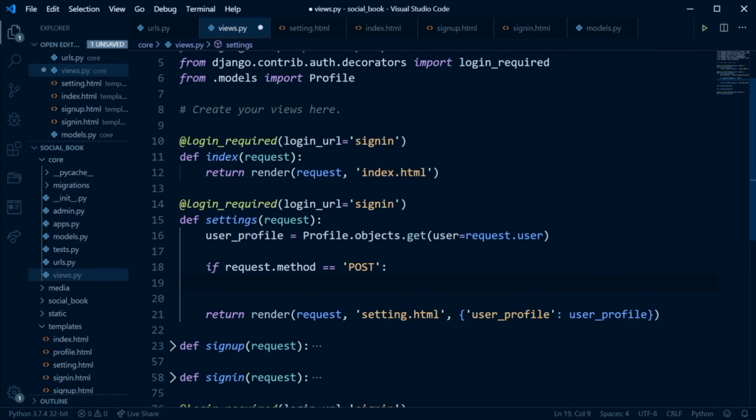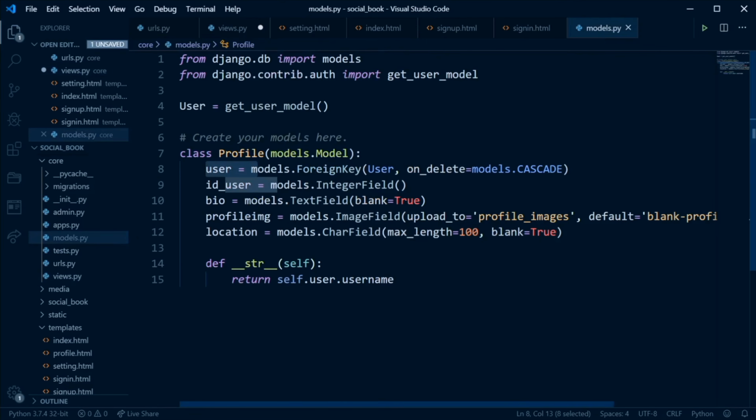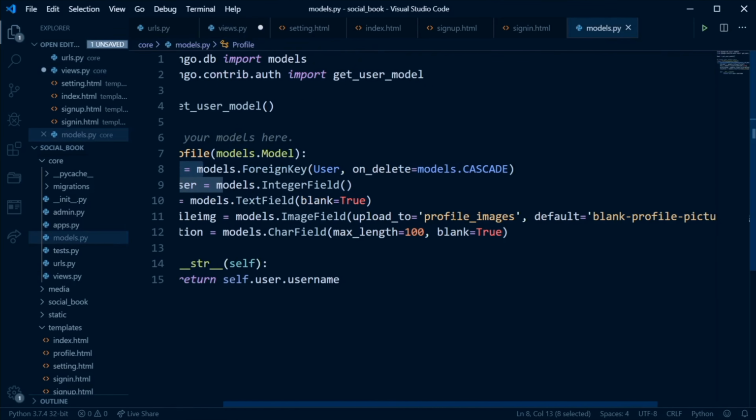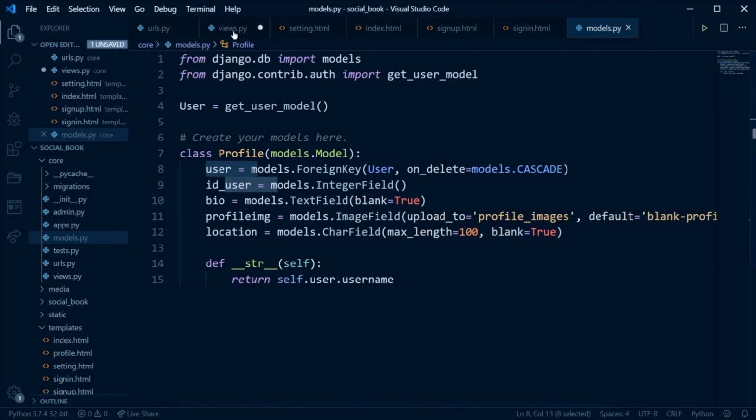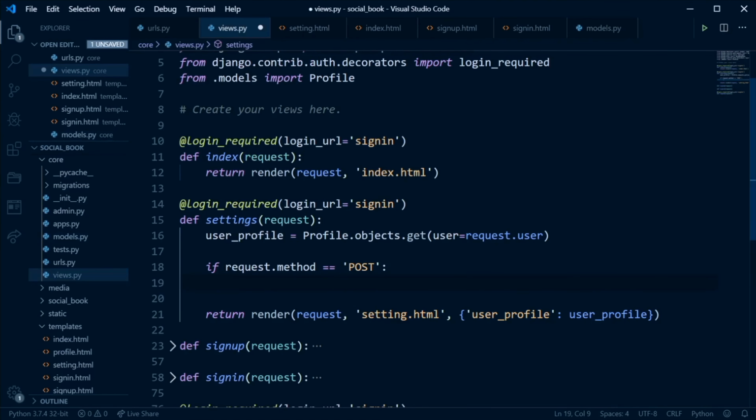And what we want to get first of all, we want to get if the user actually tries to update the profile image or not. Now this is because in our models we made sure that this profile image right here is compulsory. So when submitting a new form, we're supposed to have a profile image.